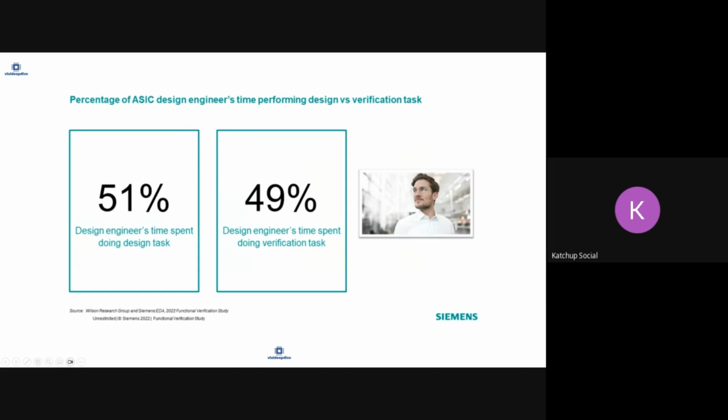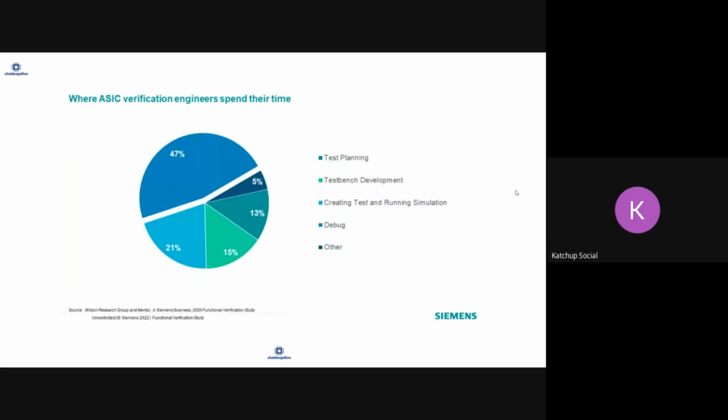What is also happening, and the trend which is very common, is that even design engineers who are writing RTL spend around 50% of their time doing verification. So not only verification engineers are doing verification, in addition to that, design engineers, RTL engineers are also spending around 50% of time doing verification. So as an RTL engineer, it is very, very important to know verification, how to write test benches, because even RTL design engineers are spending more than 50% of the time doing verification.